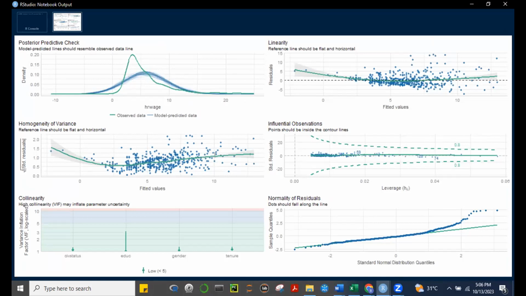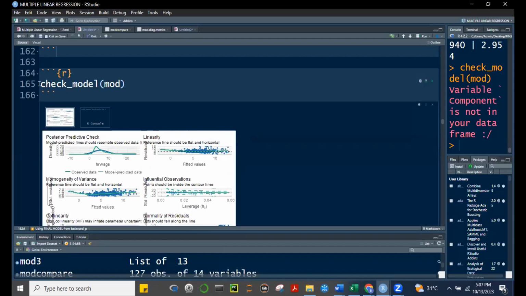Tapos ito naman yung heteroskedasticity niya, collinearity, variance inflation factor, normality of residuals. I think this is more the normality of your data. Sir, the check_model function is under the performance package po, no? Yes, yes. Sige, sir. Thank you, sir. Sige, lagay ko lang dito for information: performance.